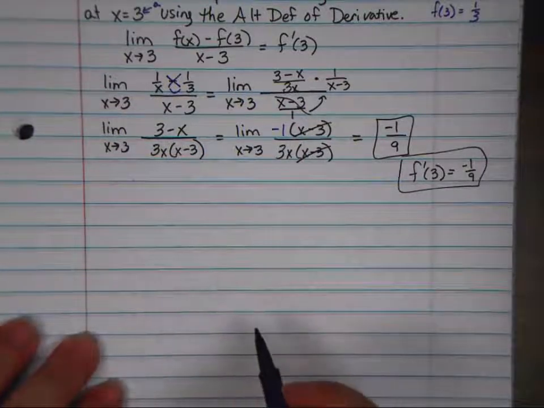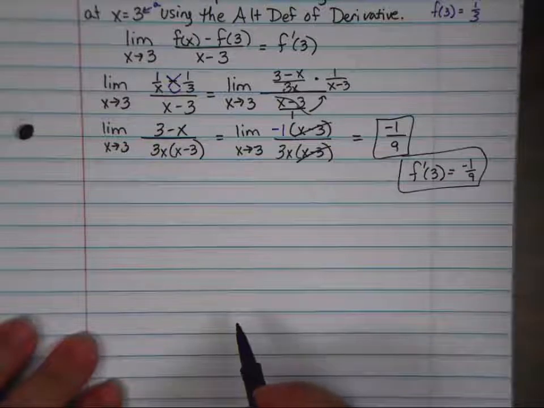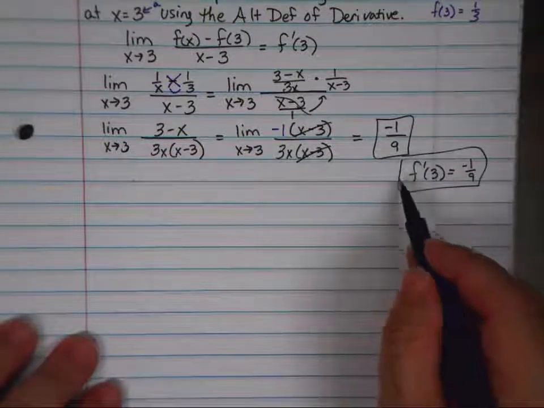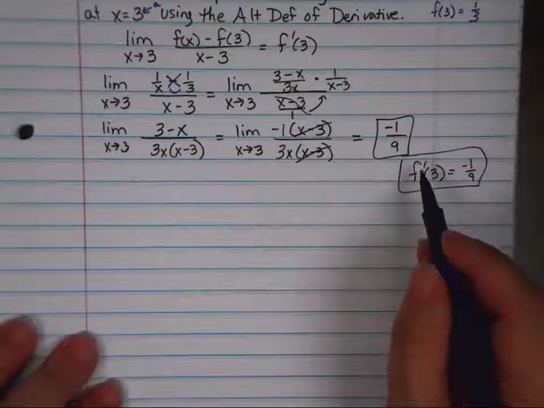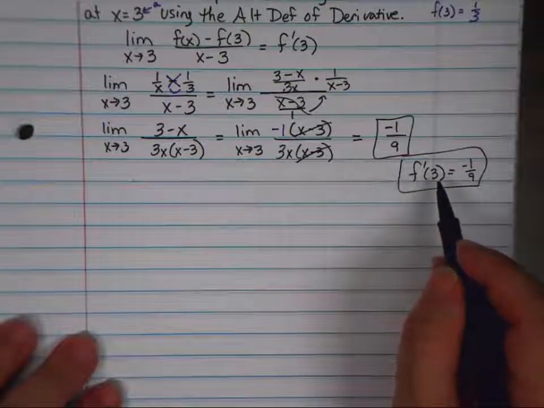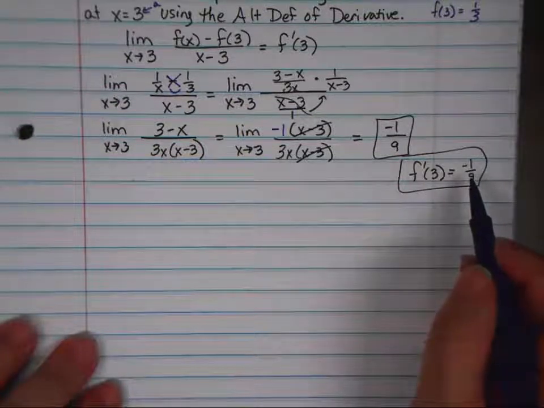Okay, anybody willing to say for everybody else what this means? What does it mean? Any brave souls out there? Okay. What does f prime mean just by itself? F prime means slope. So the slope at 3 is negative 1/9. Didn't we say the slope was going to be negative? Yeah. That's the slope of that tangent line.